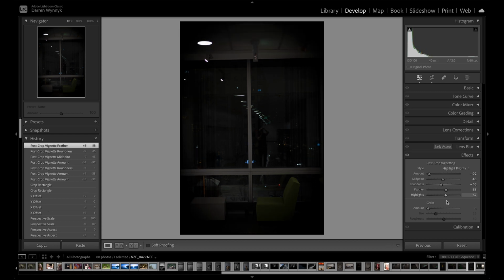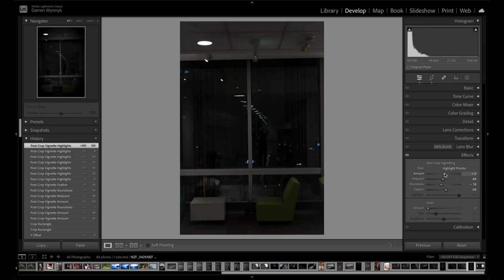And then highlights, I'm going to be honest, I don't use this tool often enough to know what this is doing. And it doesn't appear to be doing anything noticeably discernible. So we're going to have to leave this one to Adobe's help website. Modify post-crop vignette highlights. Yeah, I don't use this enough to really know why that would be useful. It probably depends on where and how the highlights are, I would imagine.